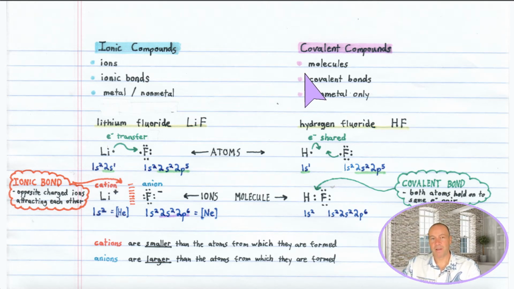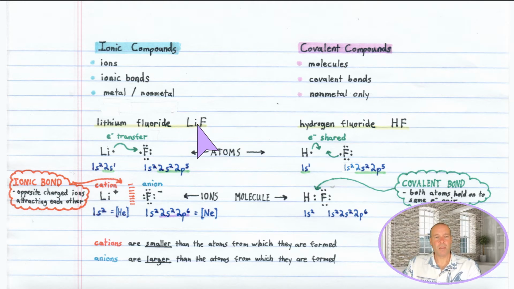So let's compare ionic compounds with covalent compounds now. Whereas covalent compounds are made of molecules, ionic compounds are formed from particles called ions. And these ions are held together through what are called ionic bonds. And these compounds combine both metal and nonmetal elements. So they're pretty easy to recognize. Just see if the formula has a metal in there. So lithium fluoride is an example of an ionic compound. So you see the metal lithium combined with the nonmetal fluorine. This is also in a 1-to-1 ratio, so a simple formula.